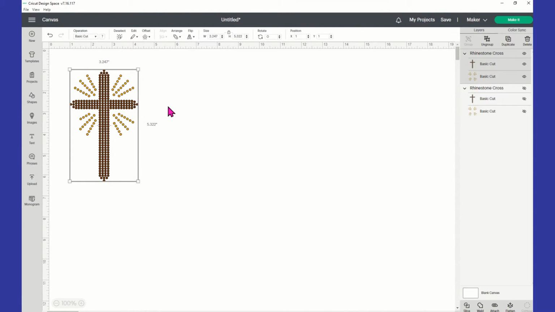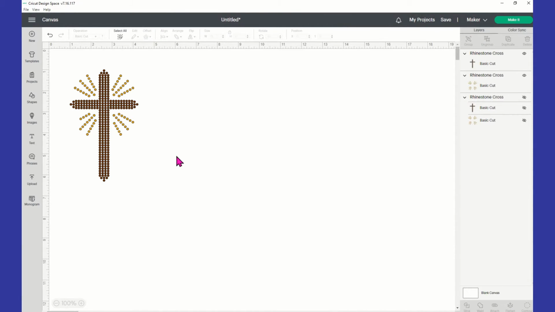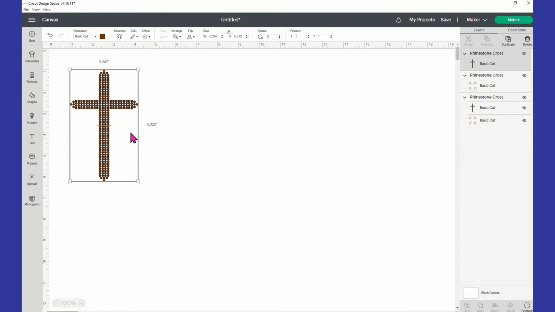and I want an SS10 to work with. Okay, so what we're going to do is the first thing is we're going to select our image and we're going to select ungroup. Okay, once you ungroup it, we're going to hide one layer, so we're going to hide the second layer. And then we'll just work with this one and we'll come back and work with the other one. So once you hide one of the layers, you're going to click on your image and you're going to come down to the bottom right corner and select contour.